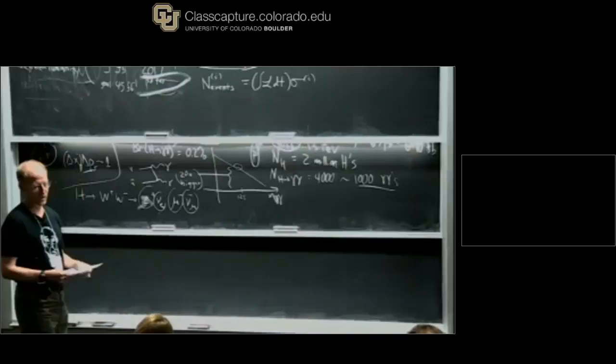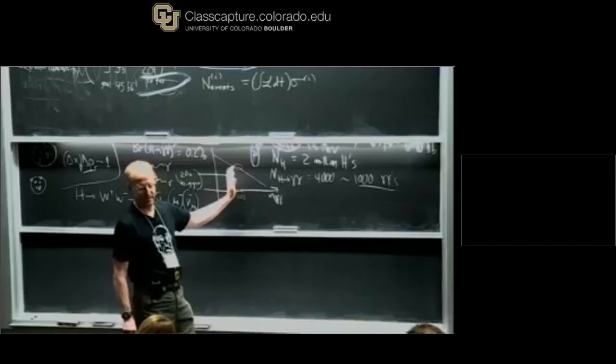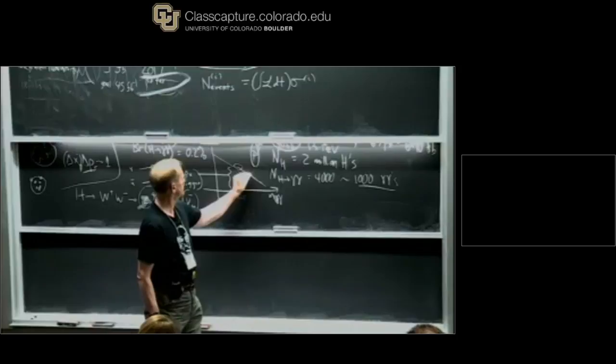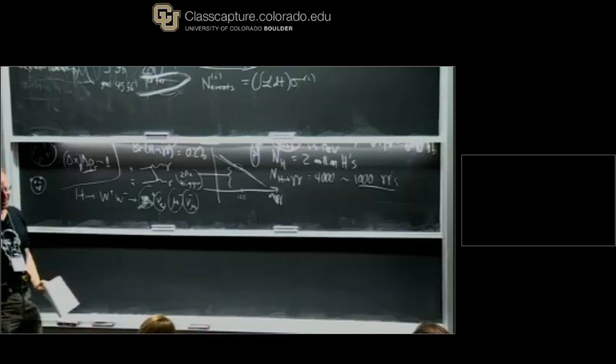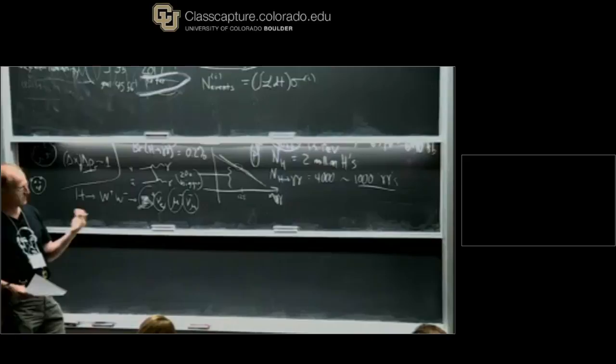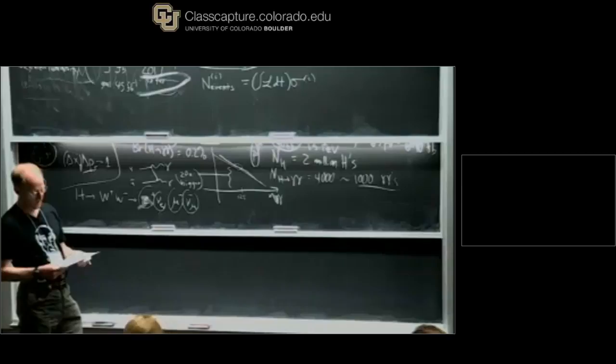In the gamma-gamma case, the experimentalists do not really need the theorists to calculate the background for them. They can draw a smooth curve. Well, they can draw a smooth curve a lot better than that. And then they can look at an excess above that curve. So the theory for the background wasn't so important. But in other channels, it becomes much more important. You have to know what the multidimensional nature of these distributions are in order to try to distinguish the Higgs distributions from the background distributions.